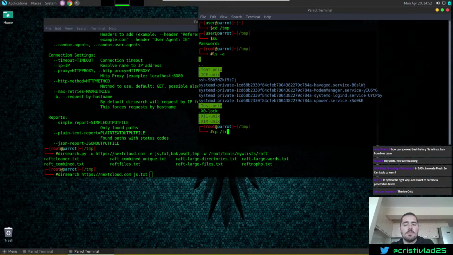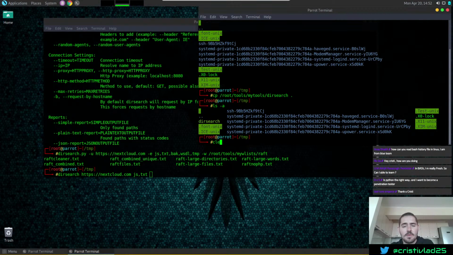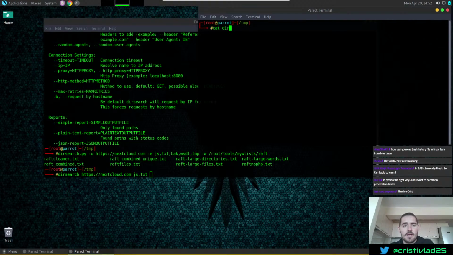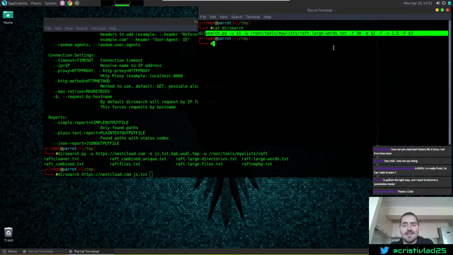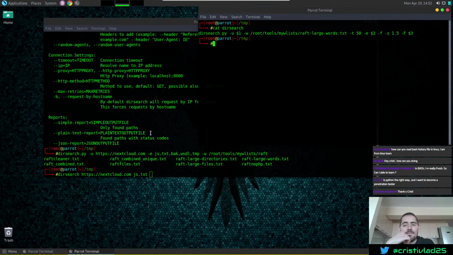So let me just copy it from root tools, my tools, dirsearch, copy it into temp, and then let's cat it. So this is a one-liner bash that actually makes my work much more efficient, and I don't have to type the entire command every time.